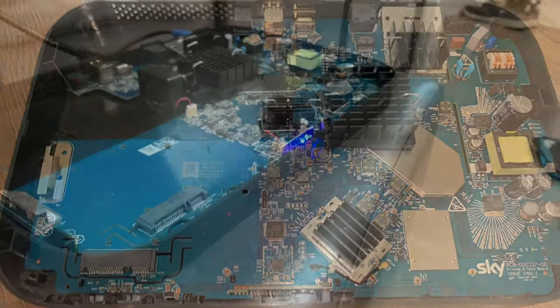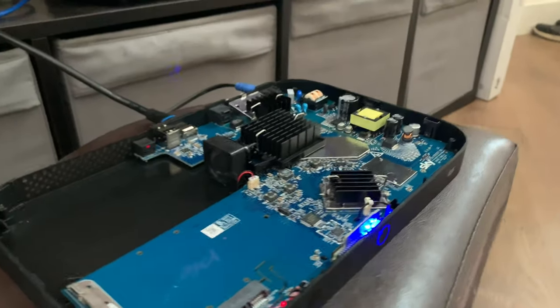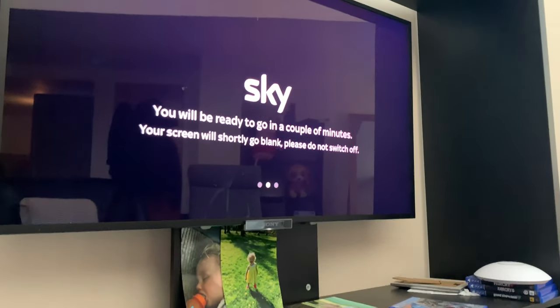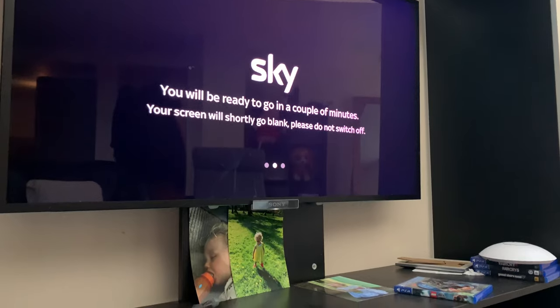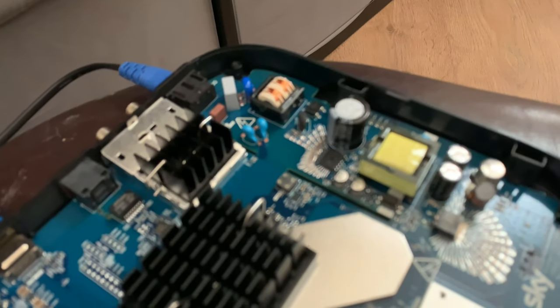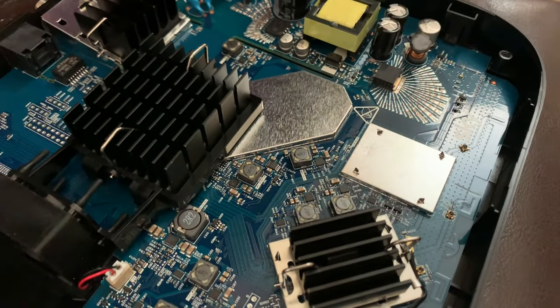So, right, I have plugged it in. I've just plugged the power in and the HDMI. Now, on the screen, it's telling us it's going to be a couple of minutes. That's the standard boot screen. So probably the operating system is stored on here somewhere. There are probably some memory chips either on the reverse or under that heatsink, which is potentially where it's being held.